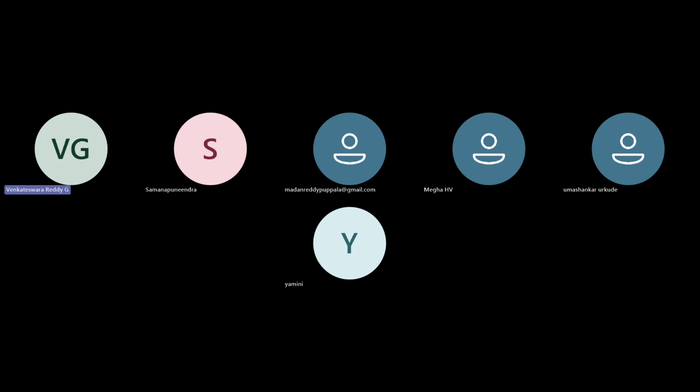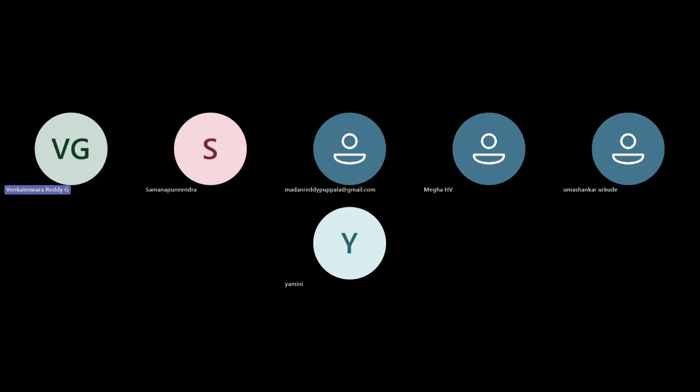Parameterized constructor means suppose you want to initialize values. Suppose I have an Employee with two fields, employee ID and name. I want to initialize those values while creating the employee object. Suppose we create it as Employee employee equal to new Employee, then in the brackets we can pass employee ID and name, so that it will initialize those variables. Constructors are also used to initialize the values.